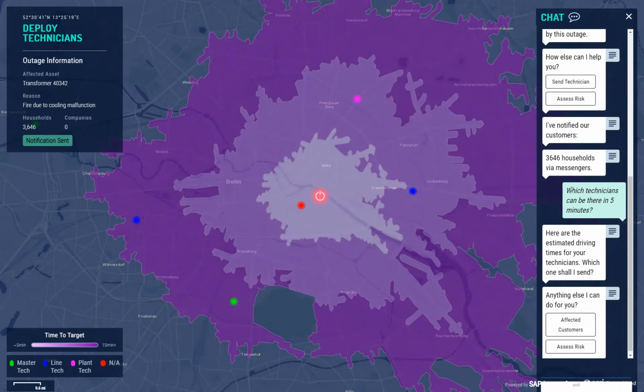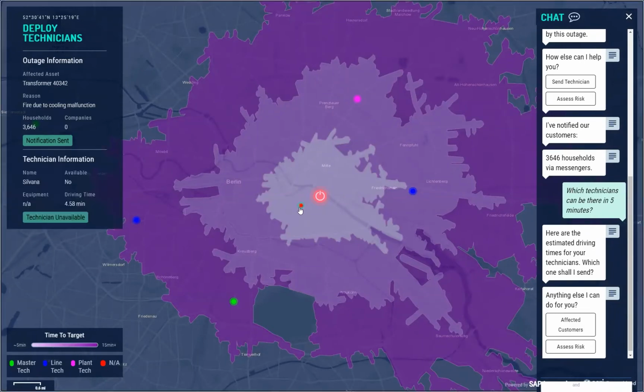And I can see there are 5 technicians in this area. In the best case, I want to inform the technician who is the closest to the incident. So I will check our technician here. Say it's Silvana. And Silvana only drives around 5 minutes to the broken transformer.